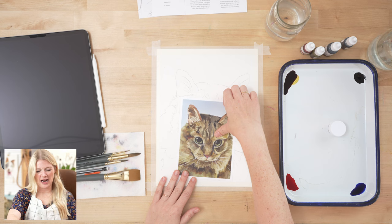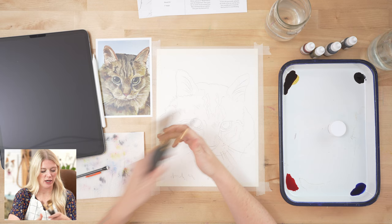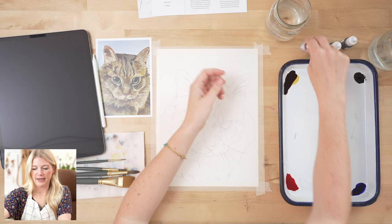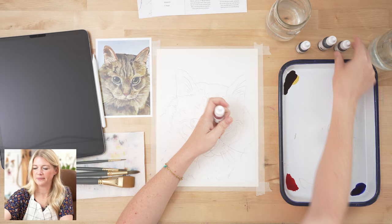And then I have the painted reference photo, which you guys will have. And then also on my iPad here, I'm going to have the actual reference photo that I will be referring to also. So that will be on this iPad when we get started. I am using 4 paintbrushes today. I have a round 2, round 6, round 12, and 1-inch wash. Please use whatever brushes you already have. And I'm using 5 paint colors. I have rose red, honey brown, Payne's gray, and deep blue, and bleed proof white. So I have those colors spread out on my palette. I have my water here. I've already transferred my outline to my paper and I taped it off.